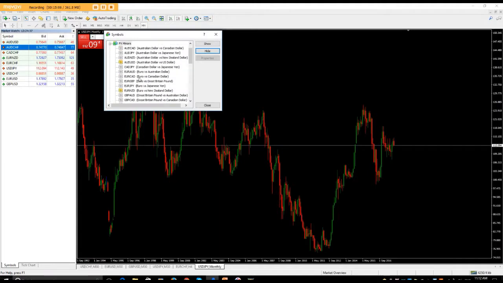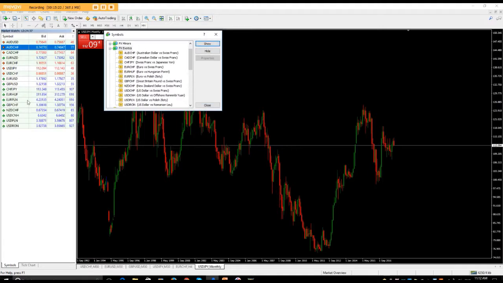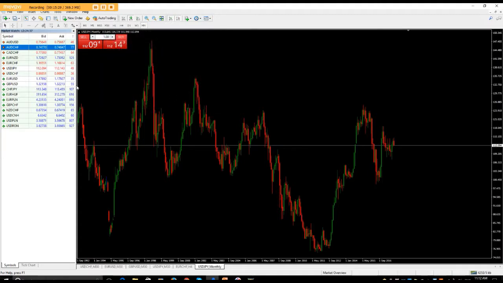And that's the reason, if you notice, the Aussie and the Euro New Zealand, basically they didn't hide just now. Okay, and let's show you that again. Let's see, if I wanted the FX exotics, I click on FX exotics, show, and then all of them will appear there. Okay, and look at this side here.